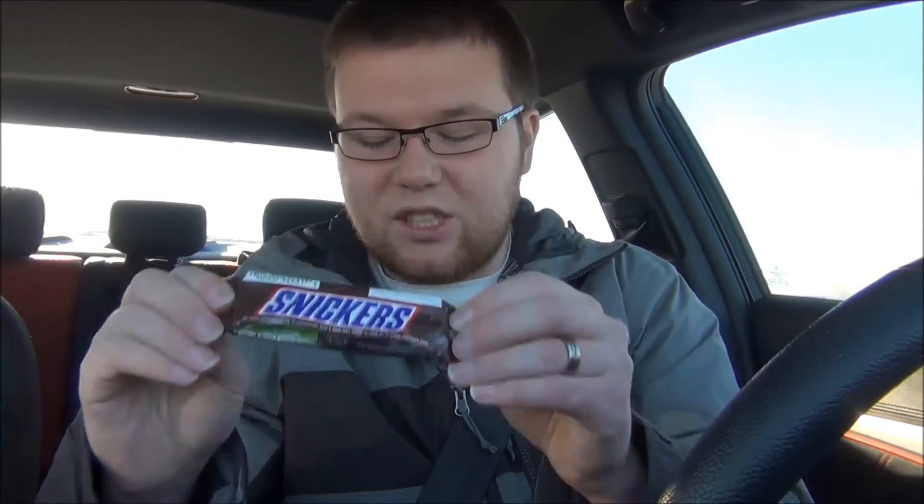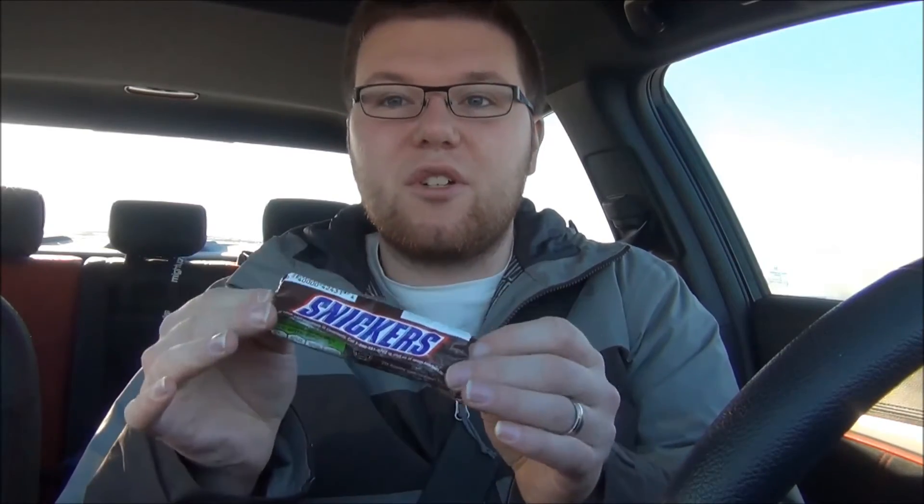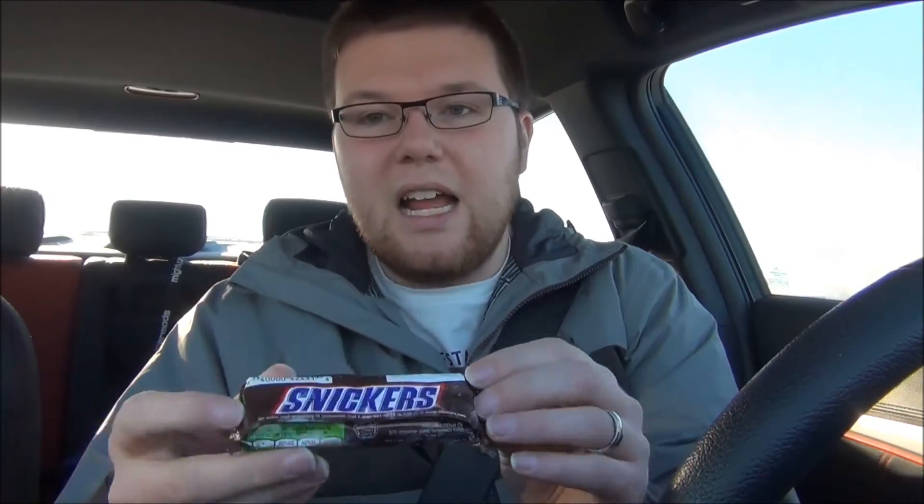I also have a Snickers bar. It's good to have a stash of food in your car when you're doing a long journey, just in case you happen to get stuck on the side of the road somewhere. This will keep you in a good mood as well, because we all know you're not you when you're hungry. So it's a good idea to have a Snickers to keep you in a good mood.